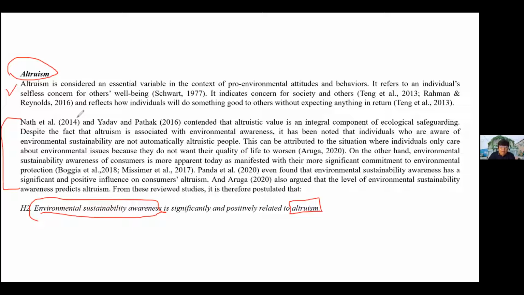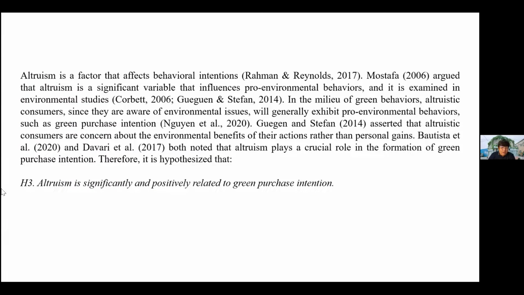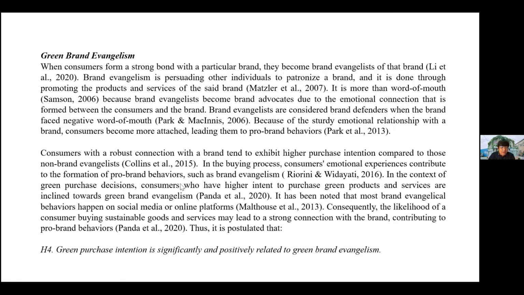And if you will be looking at the other parts of this literature review, the third hypothesis talks about the significant and positive relationship of altruism on green purchase intention naman. Okay? So this paragraph justified why altruism can be a factor of green purchase intention. Then, if you will be scrolling down again, meron tayong green evangelism. So she introduced the fourth variable, which is green evangelism, and the paragraph here justified the fourth hypothesis, which is green purchase intention.